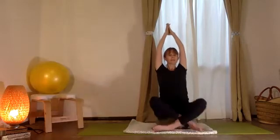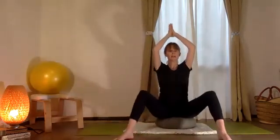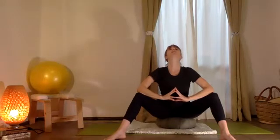And then from here, just lightly unfold your two legs. Good. And then I'm going to bring my elbows down and pull my sternum forward.